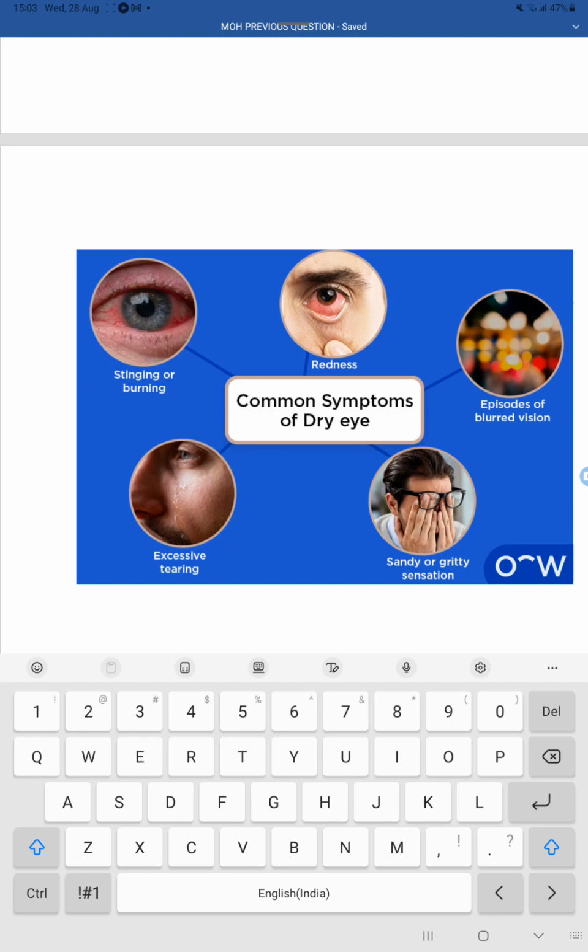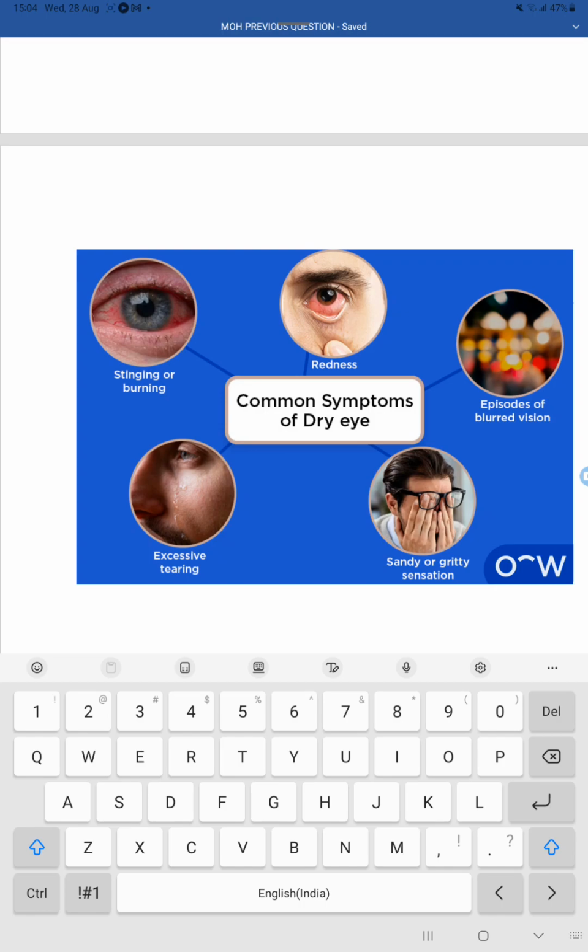Sjogren syndrome is an autoimmune condition. Here there will be damage to the glands, and because of that the moisture content reduces. Especially they damage the glands of the eye region and mouth region. So tear function reduces, and salivary gland function reduces. These are the main things happening in Sjogren syndrome.